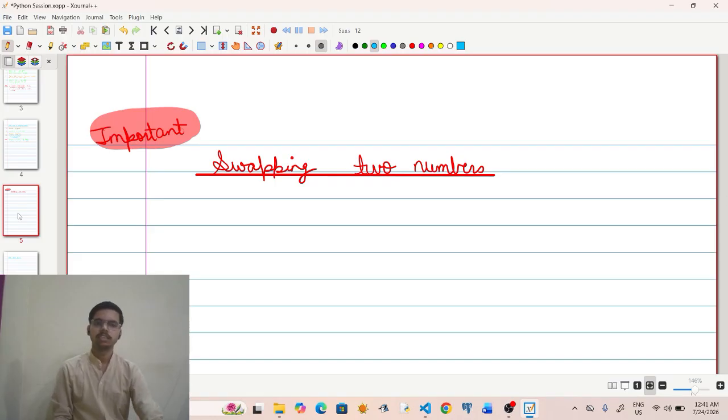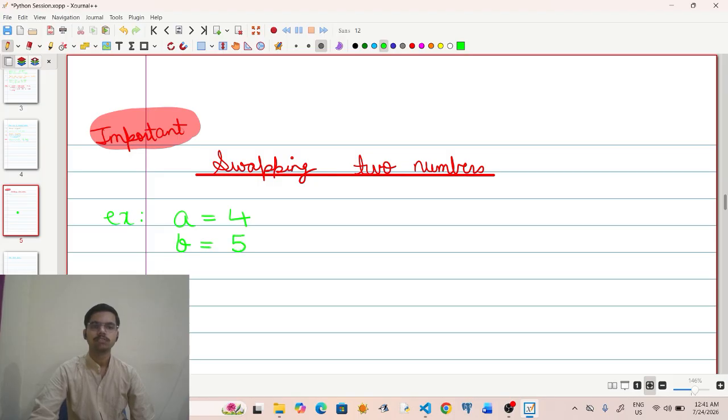So yeah, this was all about more ways of assigning values to variables. Now, since we have learned the different ways of assigning values to variables, I have a very important topic of discussion, which is also a question which is very frequently asked, which is swapping two numbers. Suppose there was a variable a which had a value of 4, and a variable b which had a value of 5.